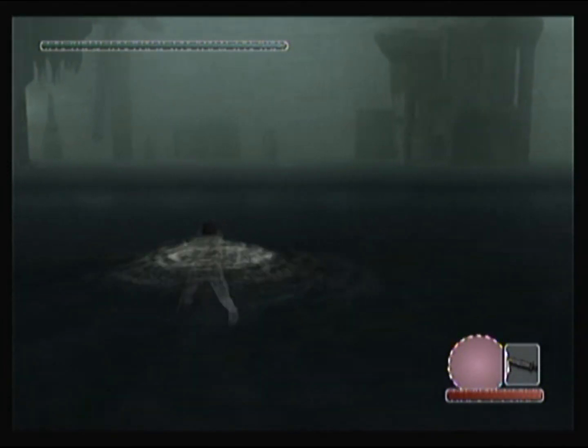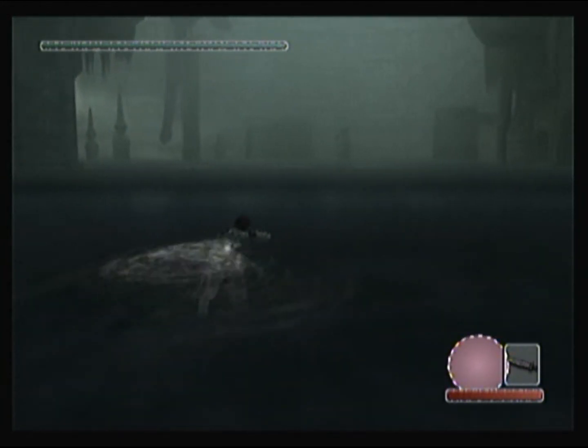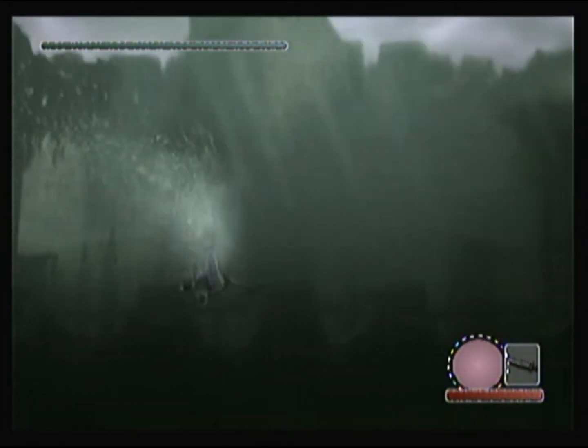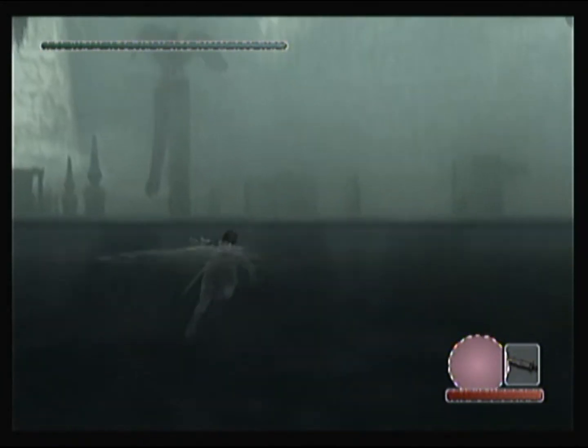So in order to actually get on him, this is another Colossus that's actually passive. He will not attack unless provoked. So you want to come over to where these three platforms are that are sticking out of the water. I thought you could stand on one of the side ones. I'm pretty sure you can, but it didn't work for me here.